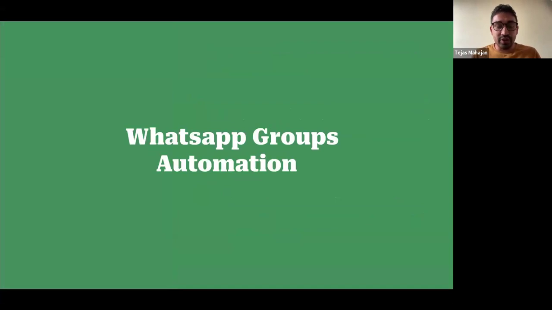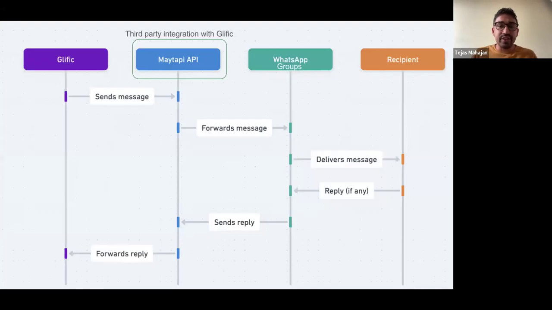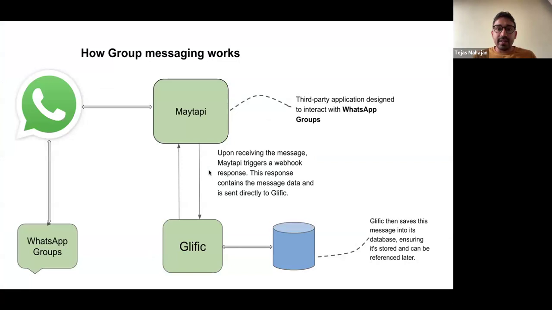So that's how WhatsApp groups automation was introduced almost a year back. We introduced it in the most basic features way. We found out about a third party integration called Metapi, so we are using their services, and essentially this is how it works. You have a bunch of WhatsApp groups that your organization phone number is part of, and you need to engage these groups and get analytics from them. That's where we integrated with an application called Metapi. They have APIs, and that is happening in the background.